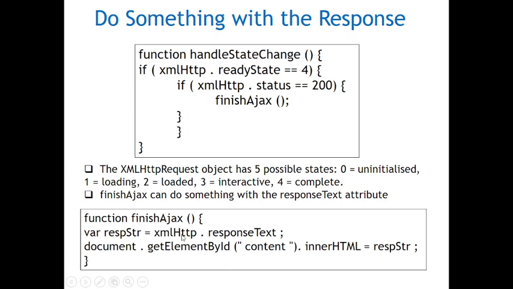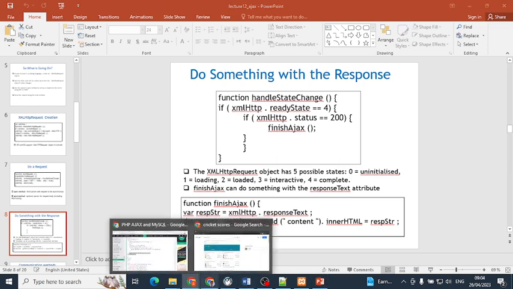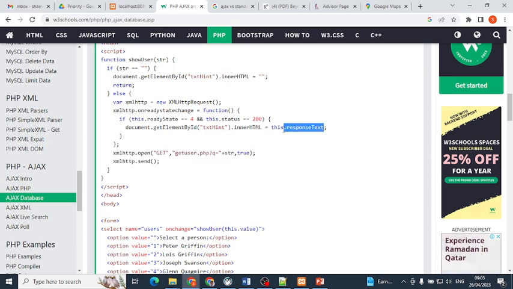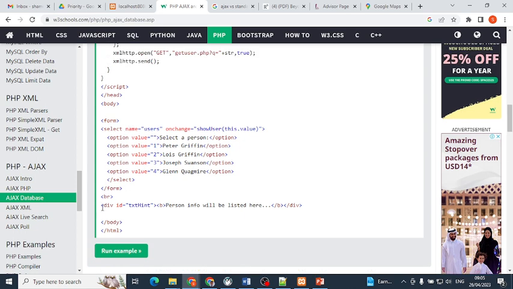See here, xmlhttp dot responseText, that you are storing in this variable. So the same you are doing here. See, responseText, where you are storing the text hint. This is the div. Can you see here? This is the div ID.